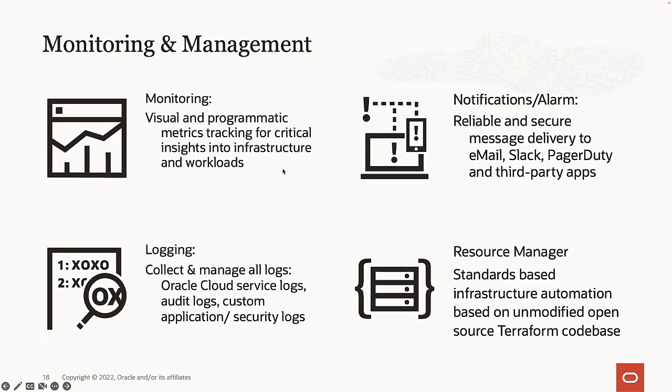Notifications and alarms. So based off of what you have seen happen within your tenancy, or maybe there's certain thresholds that you select for your alarms, right? Monitoring can work with notifications and alarms as well. You can have certain people be notified through different avenues. So email, Slack, PagerDuty, other third-party applications that you may want to utilize, right? You can make sure that the right people are informed when any changes are made or any thresholds are reached. And then Olivia just gave a great demo on Resource Manager. So another piece that can work with these other services for automation. We'll touch upon each of these here in a little bit more detail.